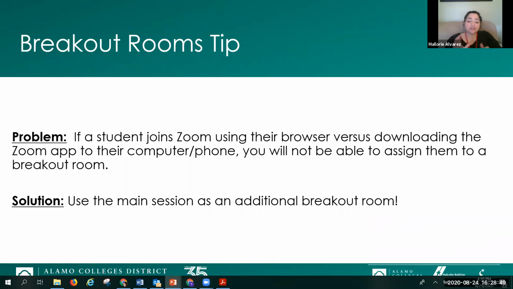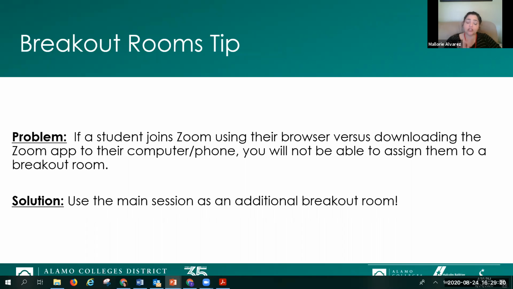And here's a nifty tip before we get into that video. If a student joins Zoom using their browser versus downloading the Zoom app to their computer or phone, you're not going to be able to add them into a breakout room. So what you can do to problem solve that is have the main meeting area become its own breakout room. A lot of students like to join Zoom on their cell phone. Sometimes they're not going to download the app.